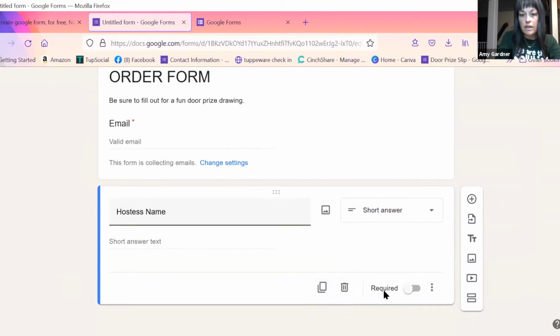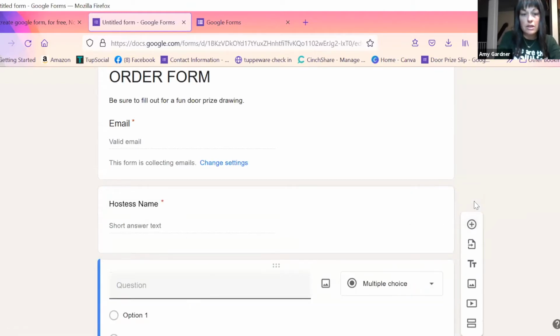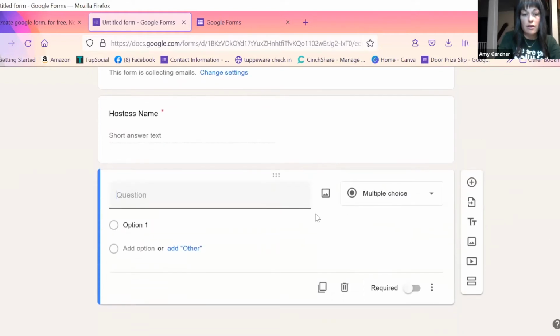And then I could duplicate this, I could delete it, or click on this little thing right here where it says required, which I also recommend doing, because when you do the required, like up here where that little red star is, like Jessica was talking about, they have to answer this. And you want them to answer this question. So you don't want them to not, because then life can get confusing. We don't want that, right? So after you're done with your first question, you hit add a question, and then you just go on down.